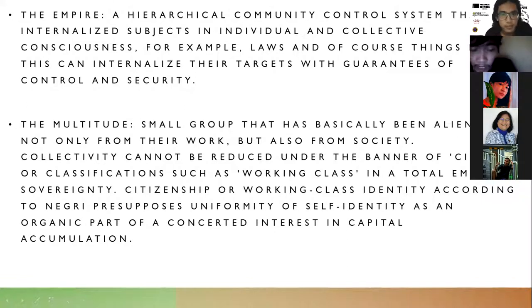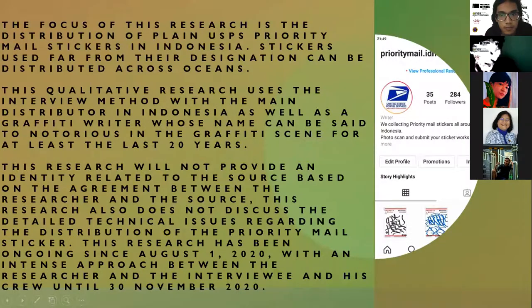The focus of this research is the distribution of plain USPS priority mail stickers in Indonesia. Stickers used far from their destination can be distributed across the oceans. This qualitative research used the interview method with the main distributor in Indonesia as well as a graffiti writer whose name can be said to be notorious in this graffiti scene for at least 20 years.